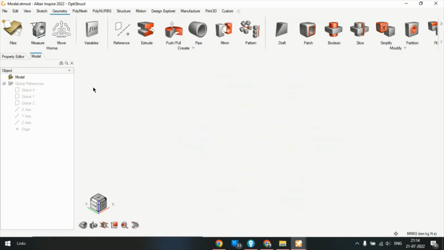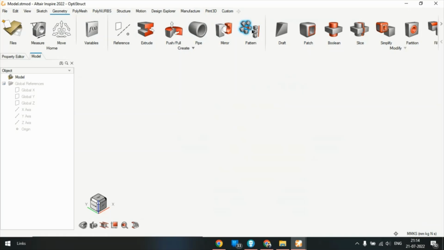In the geometry section, we can create a 3D model out of our sketch using the extrude and push and pull commands. Also pipe, and we can mirror the entities. We can mirror the selected entities, which makes the designing process very much easier.